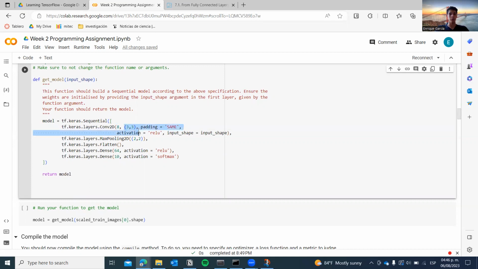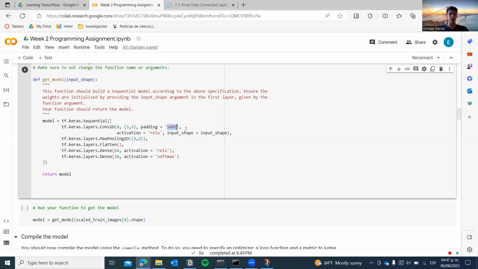The kernel, or filter, is the one that you multiply to get the feature map. Once you have done that, you can also put in a padding if you want.